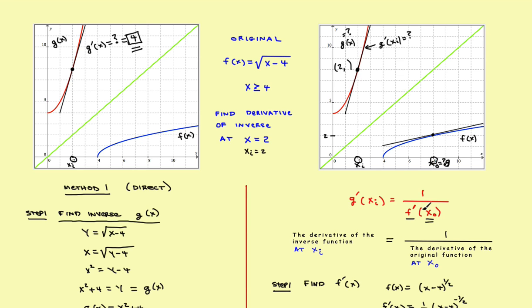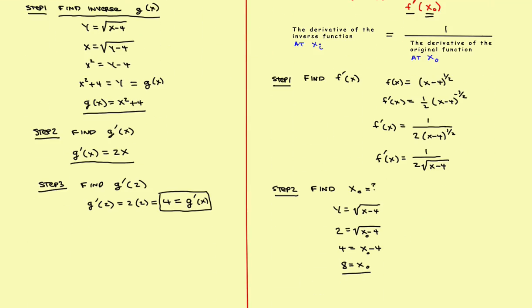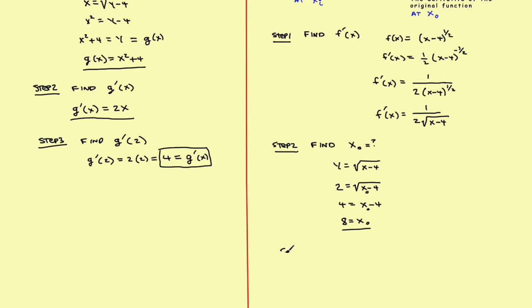Okay, the next thing you want to do then is to evaluate the original derivative at x sub o. So what that means is, take this value of x sub o and plug it into this derivative. So again, just a little bit longer process. So step number 3 is to find the derivative of the original function at x sub o, which is 8. So this just means, we'll write right here, f prime at 8, and it just says take the 8 and plug it into this thing.